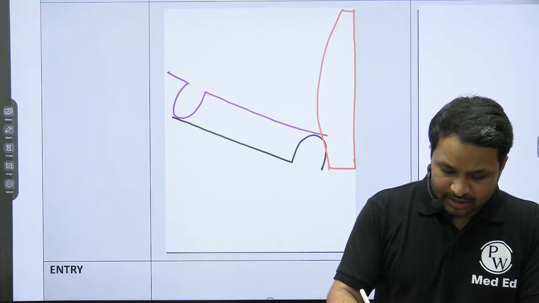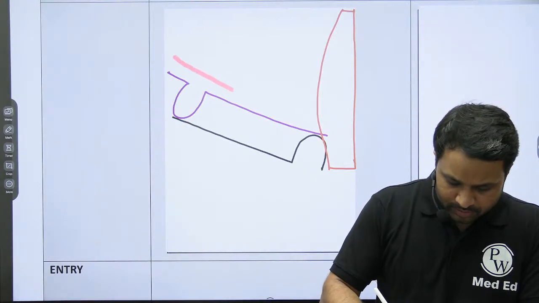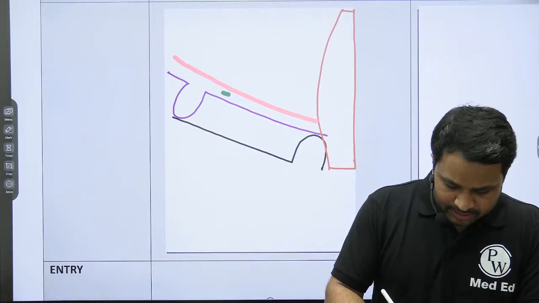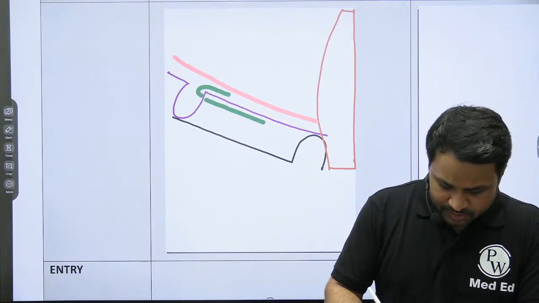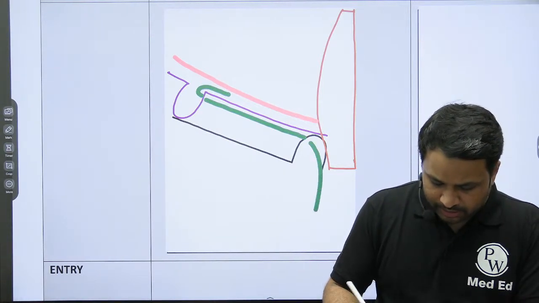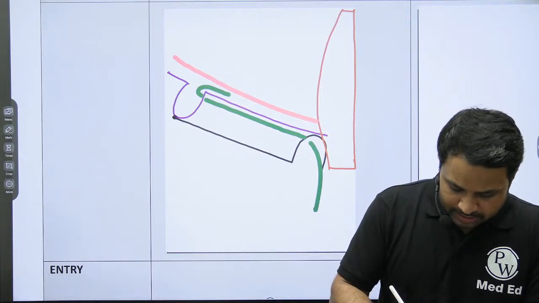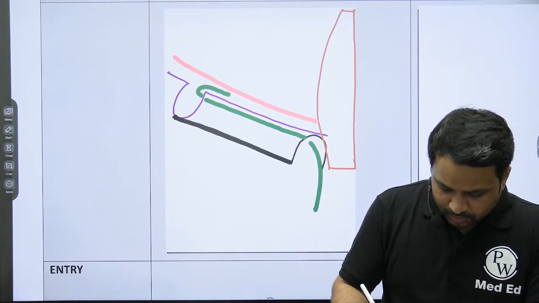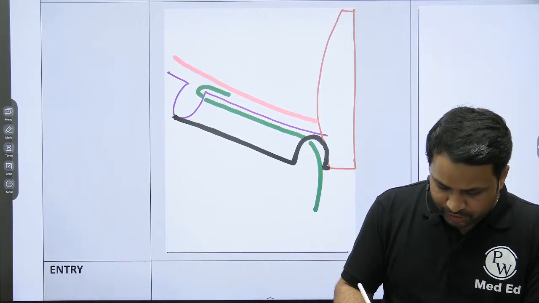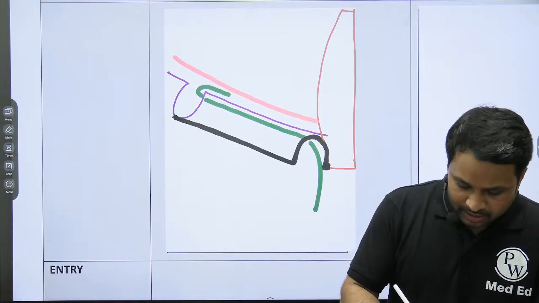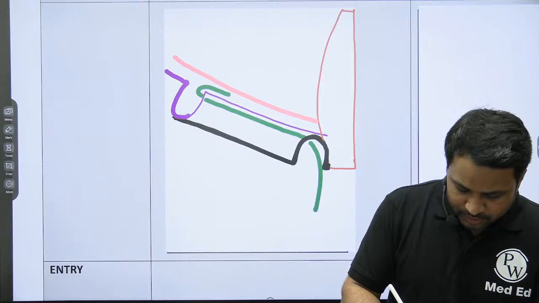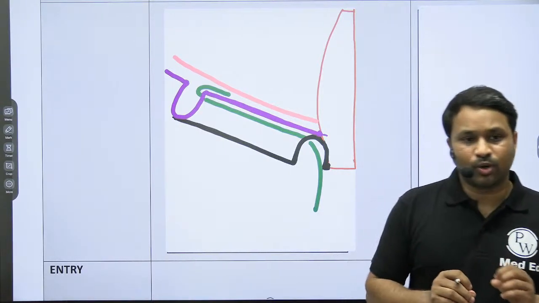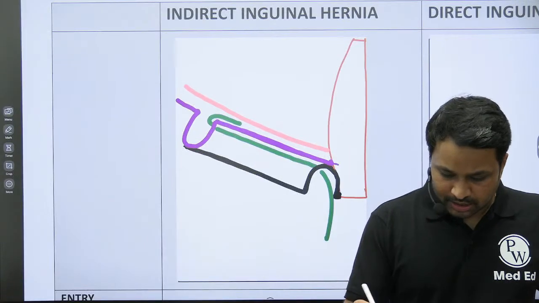Then we said this happens to be the peritoneum that is going to be present. ठीक है. I'm not going to use many of the structures, but I'll keep this as your vas deferens, which is going to run into the inguinal canal. ठीक है. So हमारा इतना ही था. ये आपका external oblique aponeurosis है. This external oblique aponeurosis is giving rise to the superficial inguinal ring. अंदर वाला आपका fascia transversalis है. This is giving rise to the deep inguinal ring, and this is continuing all across here. ठीक है. Now, what is happening in your indirect inguinal hernia?